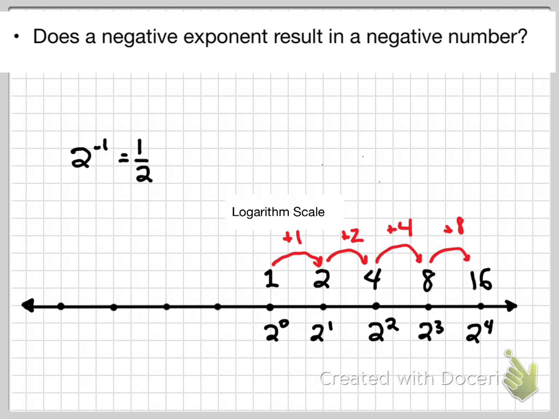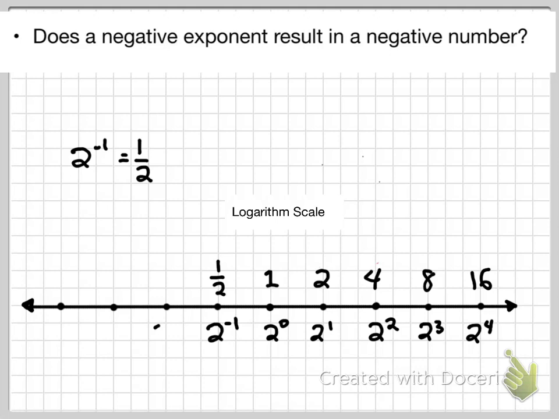In other words, since I'm using a base 2, it's doubling every time. Okay, so again, this is not a linear scale, this is a log scale. But the reason that this is useful to introduce at this point is because it helps us to start understanding the pattern of what happens when we go the other way, when we start introducing a negative exponent. Remember, this is 1 over 2.